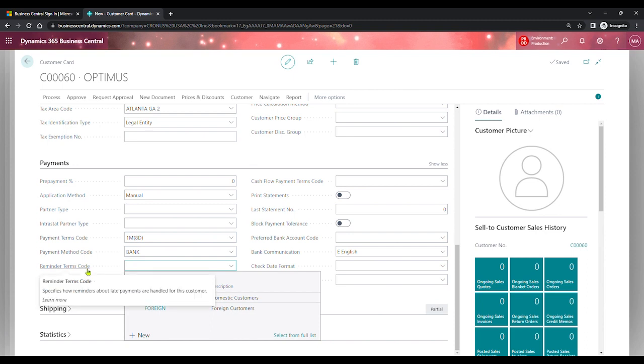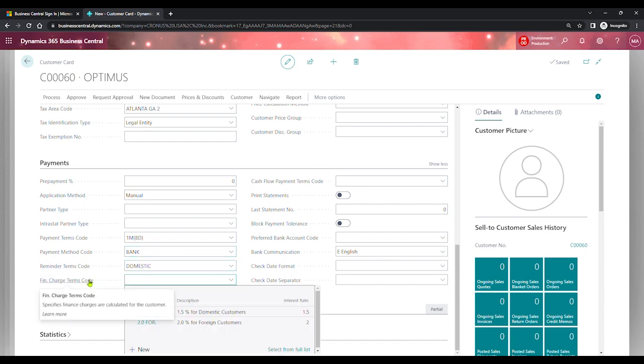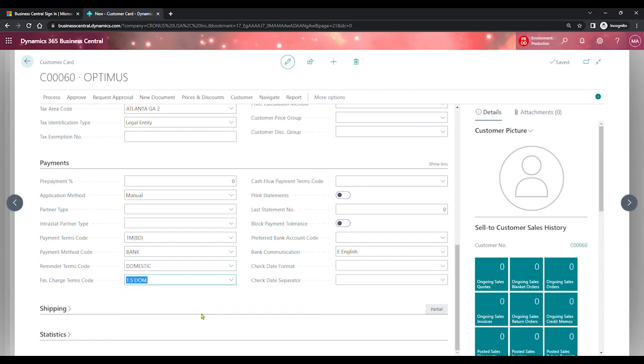If you want, we can send emails according to your policies, every month, or maybe every 2 or 3 weeks. If the customer hasn't paid, they will receive an email, and that's the reminder term. Just to mention, we also have finance charges, which are fees and interest, where we can indicate that if a customer doesn't pay, we can apply those.